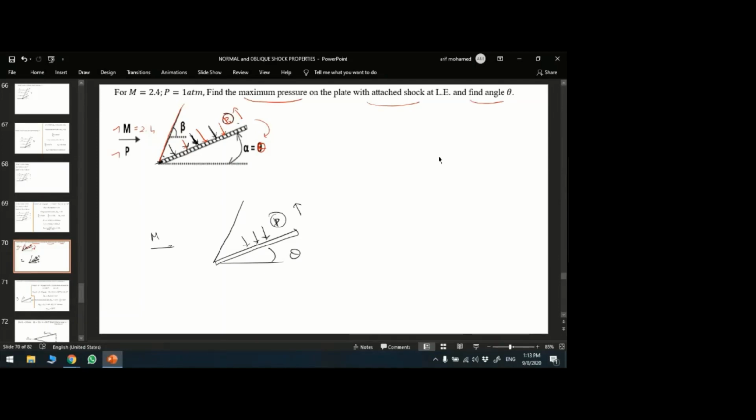By increasing theta, sir. Yeah, correct. What will happen if we increase theta? Pressure would increase. If the strength of the shock increases, then the compression rate will increase, then the pressure behind the oblique shock will increase, right? To increase the strength, we have to increase theta. If theta increases, beta increases, the shock wave angle increases, then shock strength increases, then compression rate increases, then pressure behind the shock wave increases.